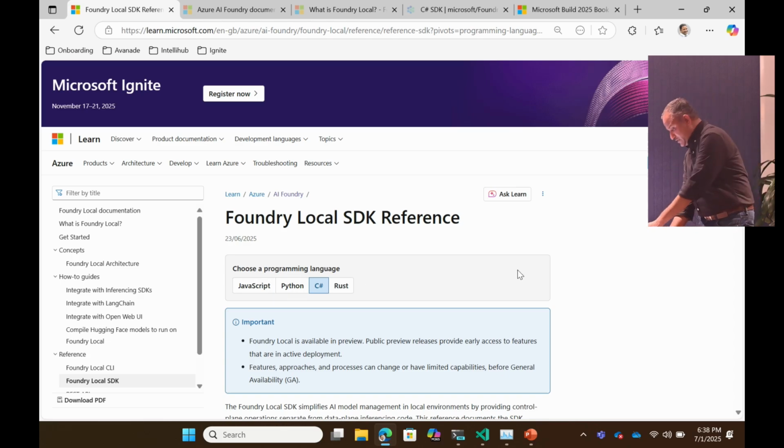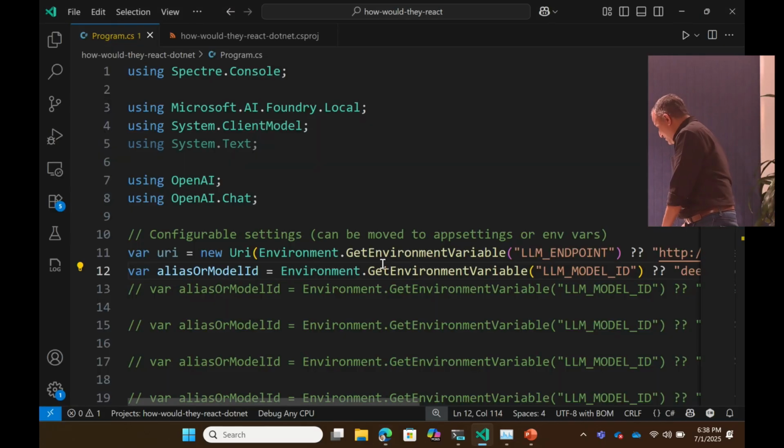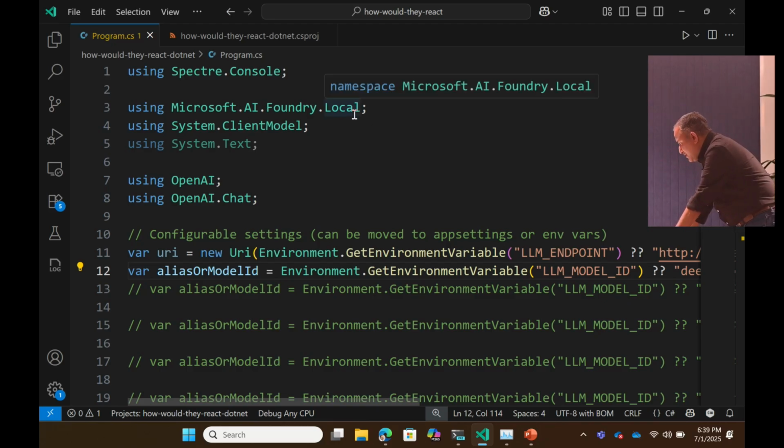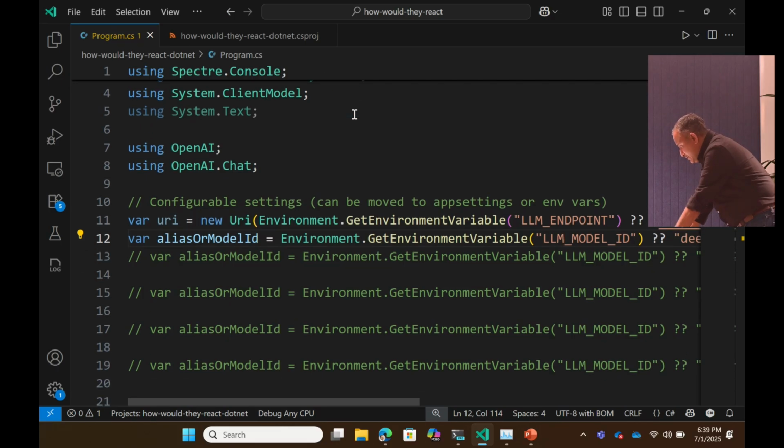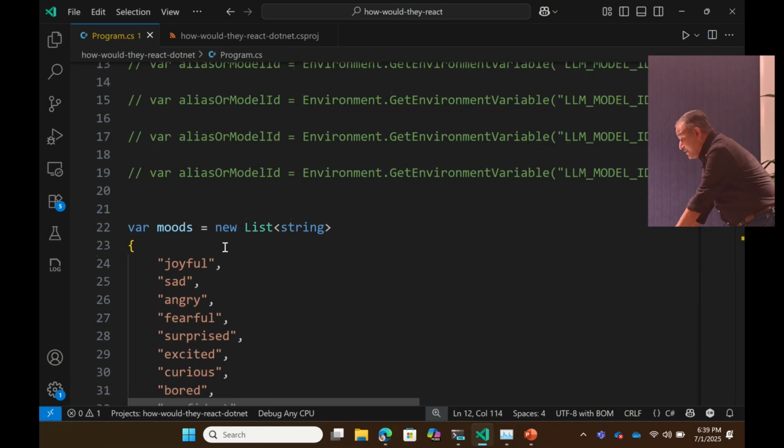JavaScript and Python, but over the weekend they have released SDK for C# and Rust. Just last week I did a YouTube video on how to run this same thing, but at that time the C# SDK was not there. So I showed the other alternative without the SDK, but this morning when I went to the page, I saw that the SDK is already available. So all we need is to add the package, which will give us this Microsoft.AI.Foundry.Local as the package reference, and then we can use that to get the model running.